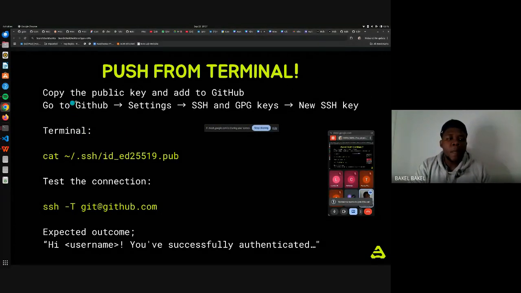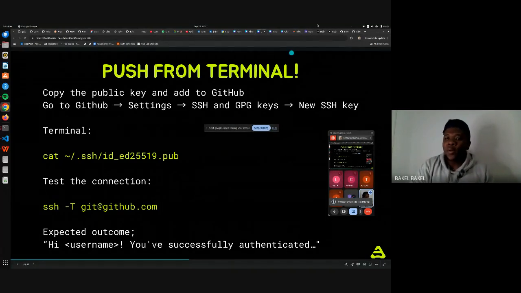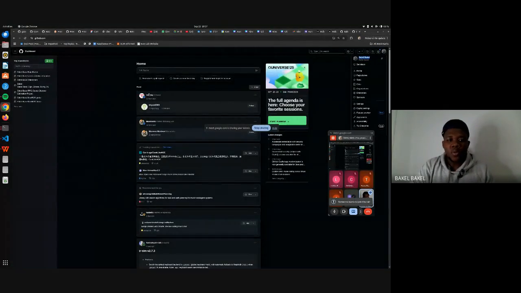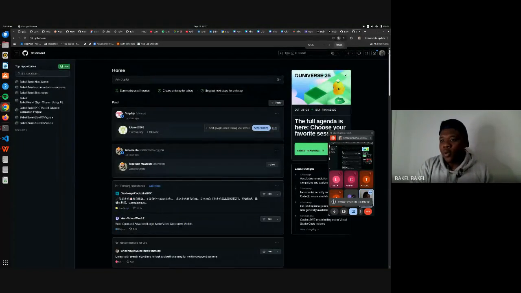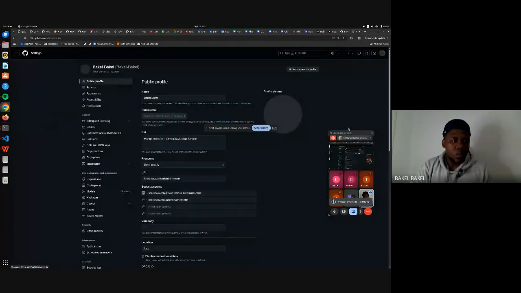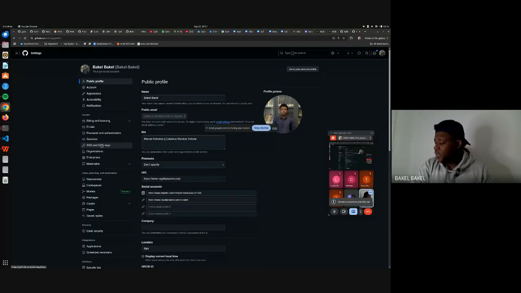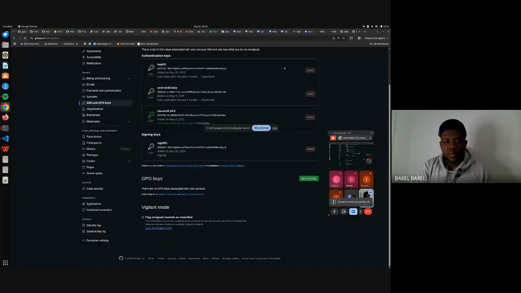So the next step now, we copy our public key. So what we do is, this is my terminal, this is my screen, so I'll do it here. We go on GitHub. We assume this is your new GitHub, but I've done it on mine. We come here, we go to settings. You see SSH and GPG keys, you click on SSH and GPG keys. I already have a couple of keys there.